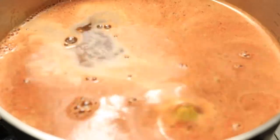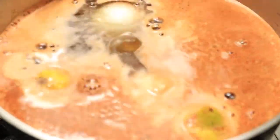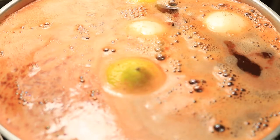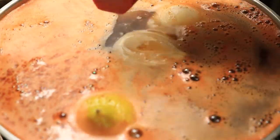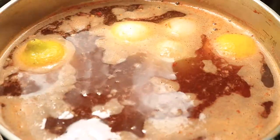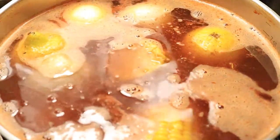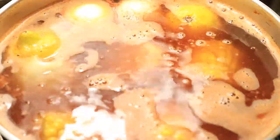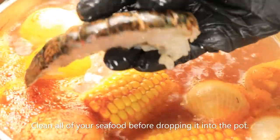I'm going to start by adding in lemons, onions, red potatoes, sausages, corn, and eggs. Bring everything to a boil and let it cook for about 15 minutes.